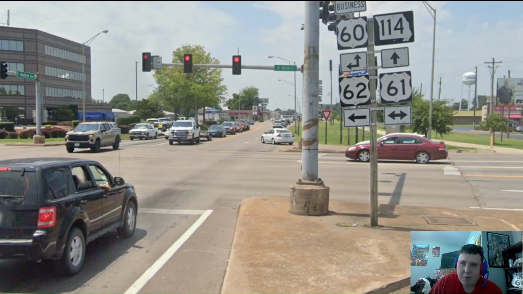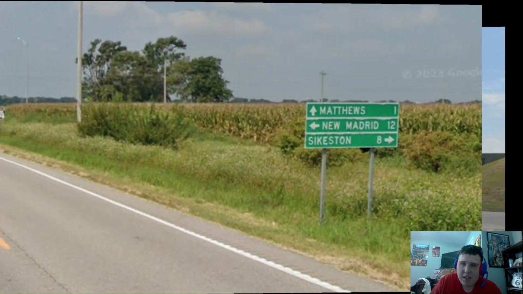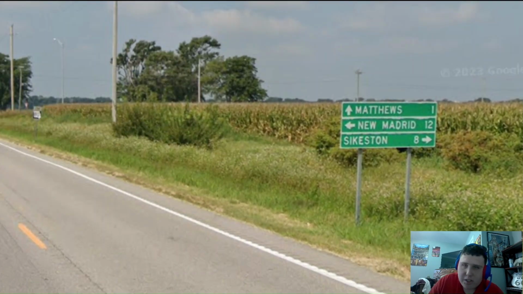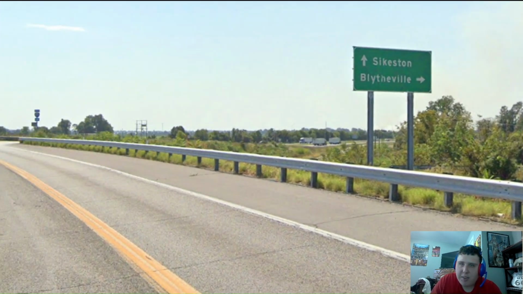Here we're joining US 60 once again, and 60, 61, and 62. Sorry, US 61, and 61 and 62 are going to meet here for a while. Here I'm meeting US 60, and this is actually the last time we're meeting US 60, because now we're south of US 60 for the rest of the route. And this here is at a random junction south of US 60, and US 61 and 62 are now signed for New Madrid. And here I'm meeting Interstate 55 in New Madrid, and we get Sikeston and Blytheville. What is the deal with Missouri?